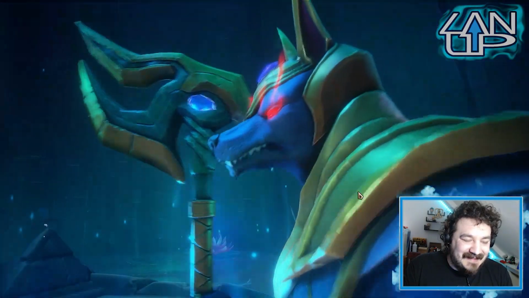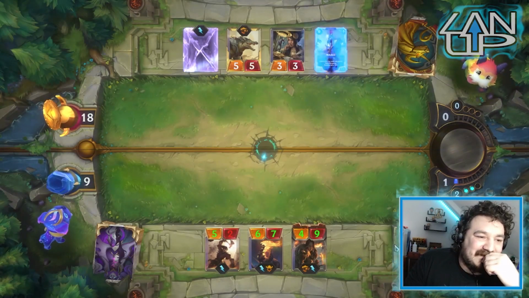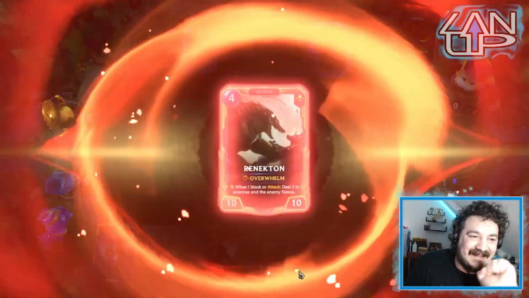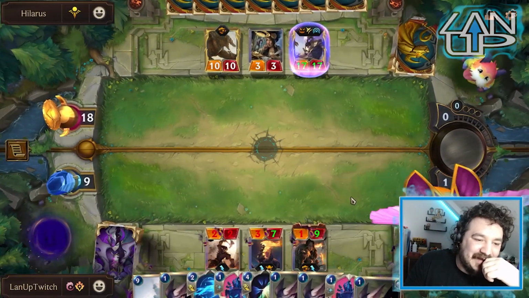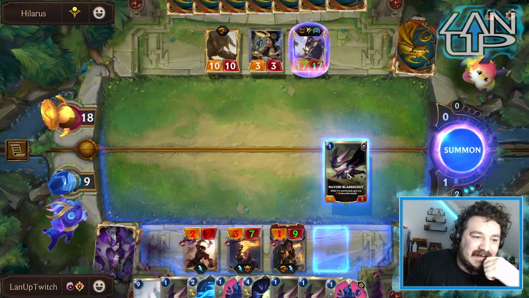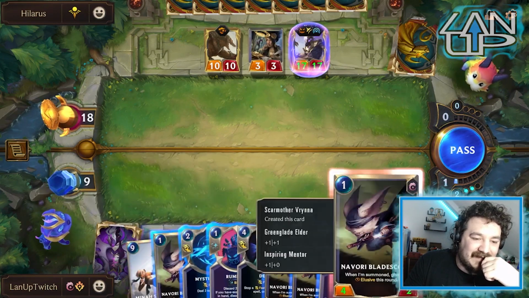Okay, so squeaky bum time. Squeaky bum time. Now. So many animations. Squeaky bum time has happened, and this is how you say problematic. Admittedly, if they don't go for an open, we do have the ability of maybe kicking at least Renekton back.